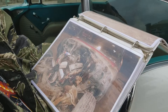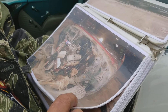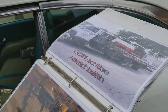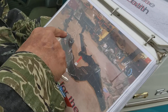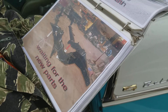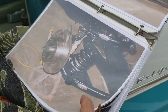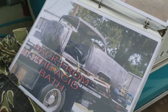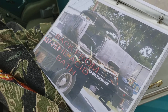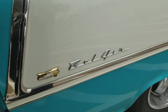Holy cow — here's the engine compartment before it was restored. That's what I started on. The body's been going through the acid bath. That's the frame when it came back from being sandblasted and powder-coated. That's what the body looked like when it came back from the acid bath — it's really neat looking. You can see all the holes where the chrome on the sides was. It didn't have any of the chrome, just the holes.